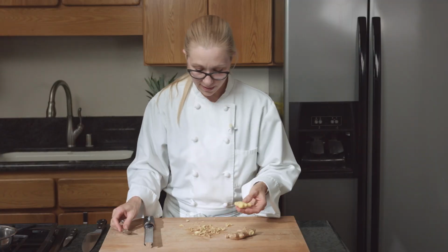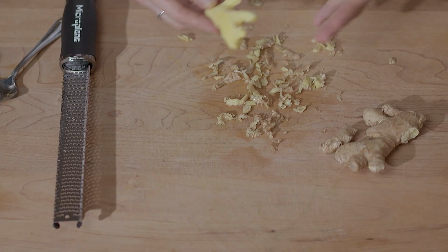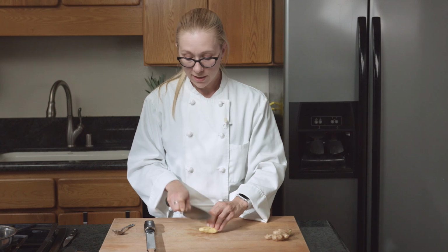So you can see that we made, there's a lot of peel, right? You made pretty quick work of that with the spoon. It would take much longer trying to do that with a knife, and you just hack it to bits. Let me show you a couple different things you can do with it. You could certainly take a knife and slice it and mince it up. So I'll show you how to do that in a second.